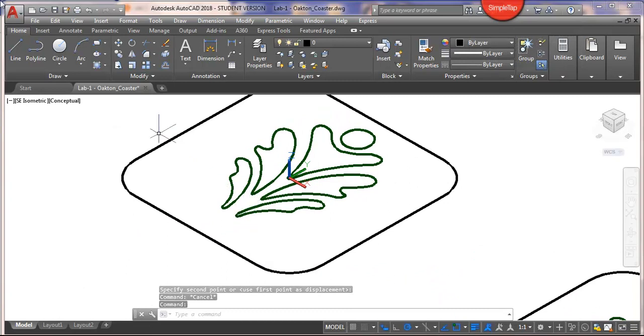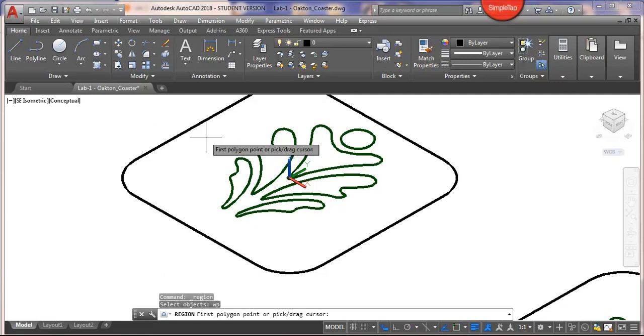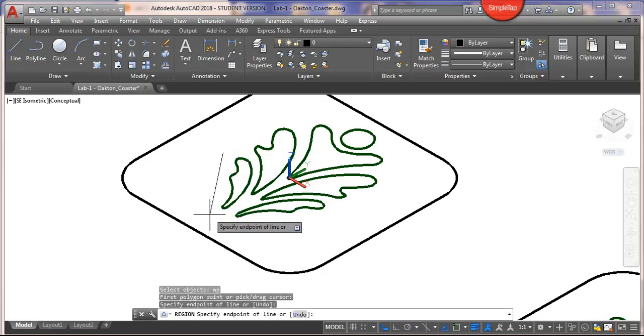And so I'll go under the draw command, select region, WP, window polygon. A good job when you're in an isometric view. Which one?